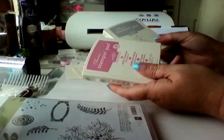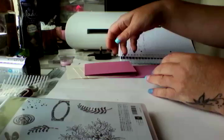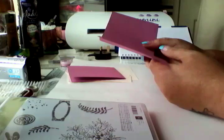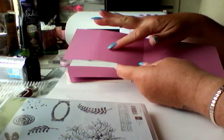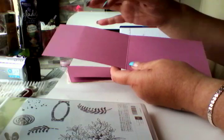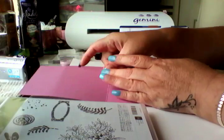I've chosen two colours. I'm using the Sweet Sugar Plum and the Smoky Slate. And my cardstock is again Sweet Sugar Plum and Very Vanilla. Now your card base is 4 1/4 wide by 11 inches, so it's not quite half of an A4, if you know what I mean. So it's 4 1/4 wide by 11 inches long, scored at 5 1/2, and that's your card base.